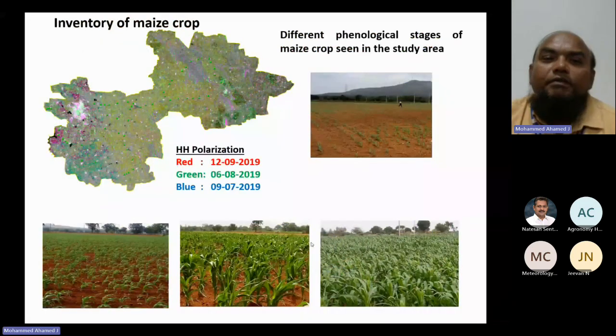So this is another example apart from rice. In the previous slide I have shown you here for a small region of Davangere district of Karnataka, where we have used RADARSAT data for identifying maize crop, and 3-day data sets were used in identifying the crop area estimation for maize crop, and we had an accuracy of somewhere around 86%, I think. We tried and repeated it for 2 years, and it gave consistent results.